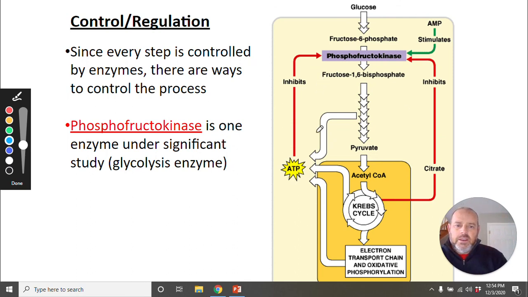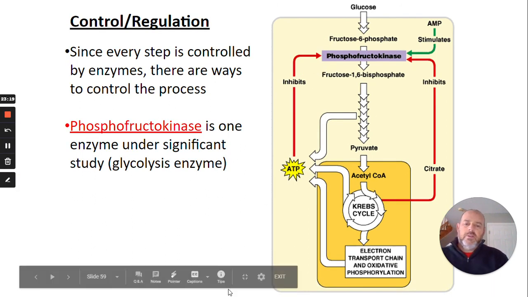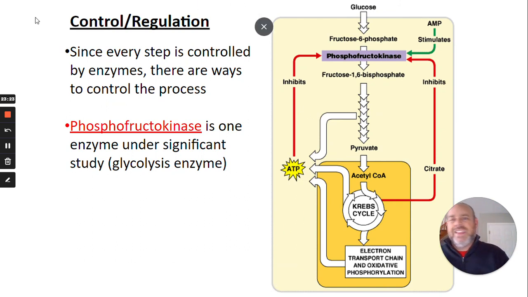And the same thing over here, if you make a bunch of ATP, okay, if you make too much and then you decide your body's not active and you're sleeping a lot or whatever, then it's going to inhibit this enzyme. ATP itself can inhibit phosphofructokinase from actually working. So that's how it kind of gets controlled. So we make it when we need it, but we don't just make it when we don't need it. We don't want to be wasteful, right? We want to use the ATP appropriately.